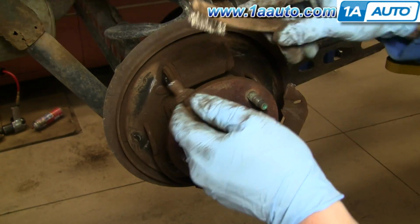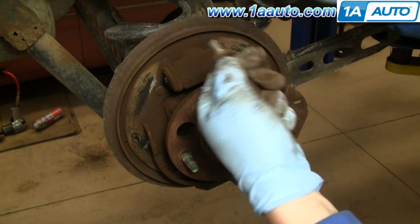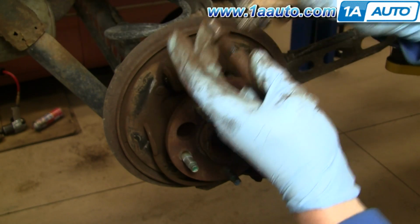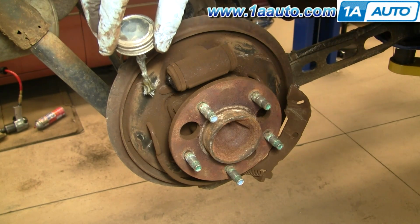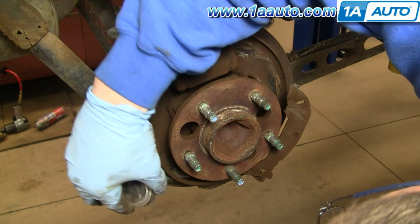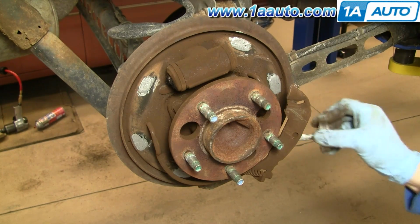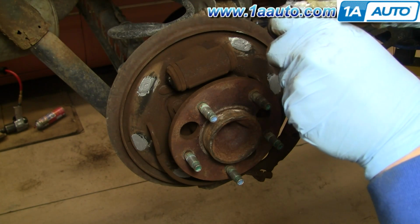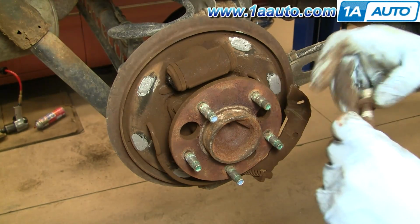Next we're going to take our adjuster. We're going to clean the end off here, and then we're going to wind it out and clean off those threads. I'm using a little bit of anti-seize. You can use this, or you can use some white lithium grease. I'm just putting a touch of lubricant where those rub against there. And then a touch on there, and a little bit on the threads there. Thread that back in.